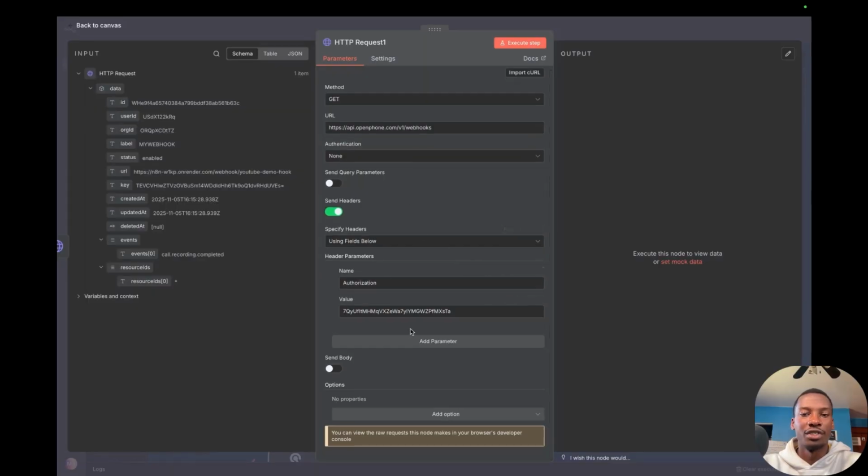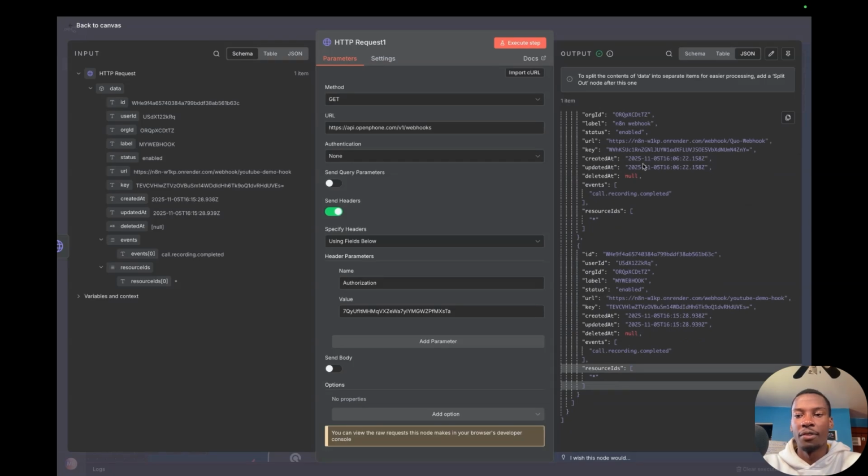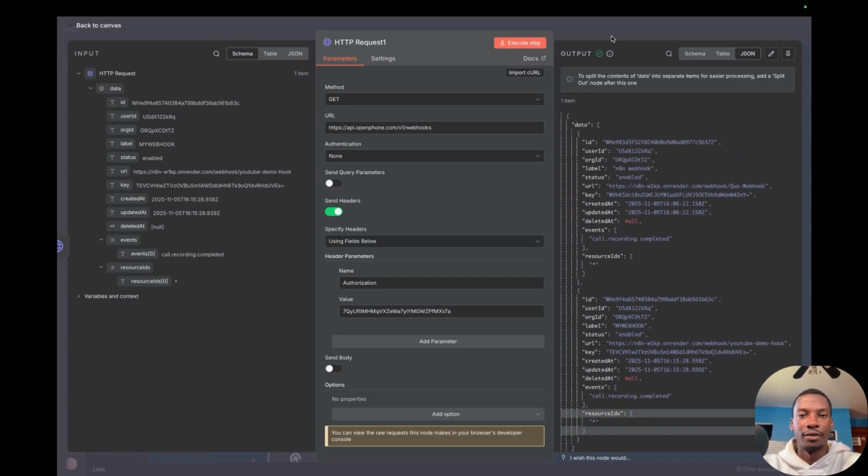And so now everything's already set up right away, and we can literally run this immediately right out of the box. And we can see I have the two webhooks that I've set up. I have the name of the webhook here, the one that we just created, the my webhook here. So this is going to tell us all of the webhooks that we have, the events, all that good stuff.